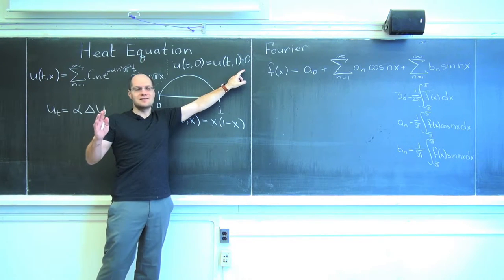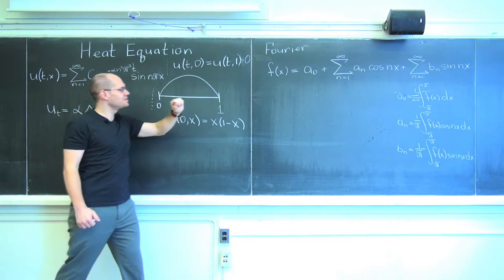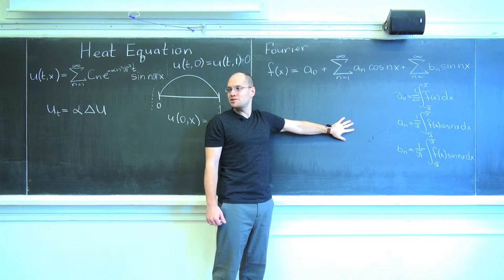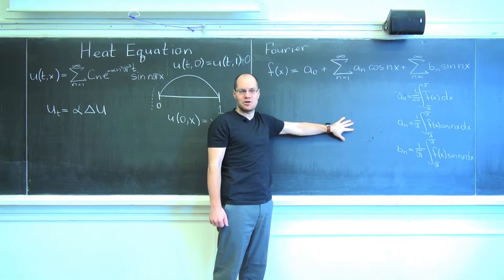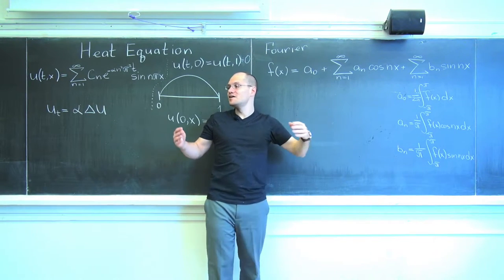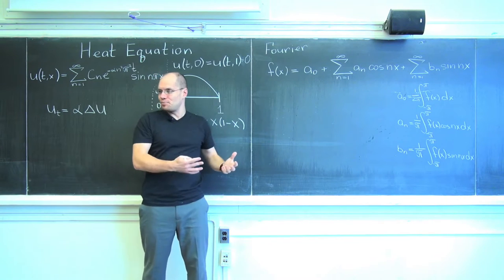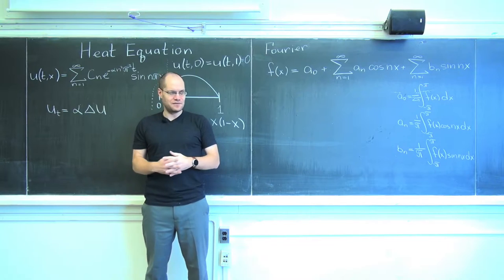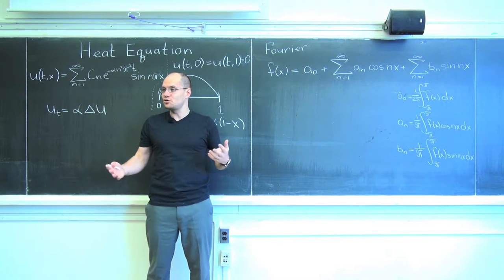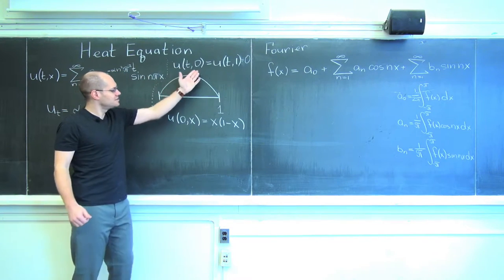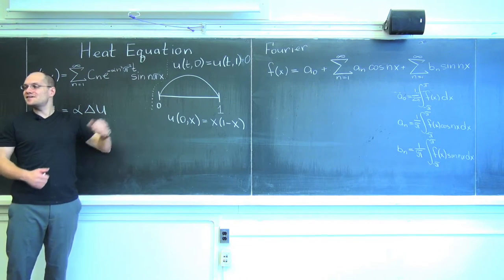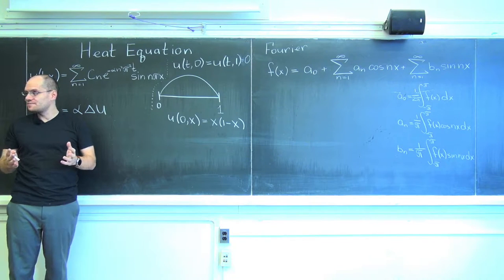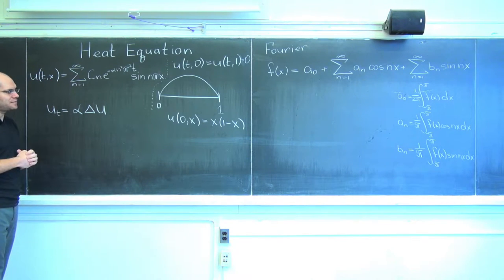So that should be a little bit suspicious, right? Because when in the last lecture we talked about Fourier series, it was very clear that we needed both sines and cosines. The sines took care of the odd part of the function, and the cosines we needed for the even part of the function. So we needed both sines and cosines. But this, excuse me, right here, leaves us with sines alone. So maybe we don't have enough. Okay, so that's one thing we'll clarify.